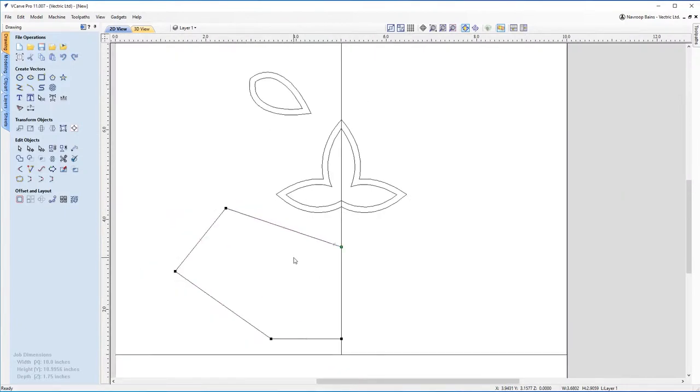So again, N on the keyboard. Now this time I'm going to do something a little bit different. I'm going to hover over this point and I'm going to click S on the keyboard. S for smooth. So I'm going to hit S and you can see that's now smoothed out that part. And I can now adjust this with the handles here to try and make a smoother mouth.